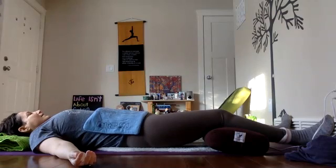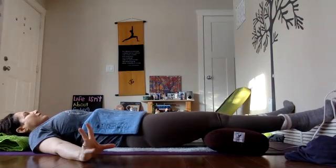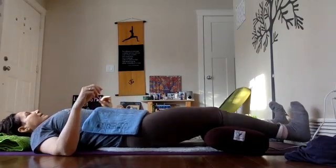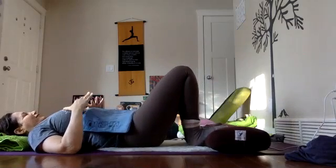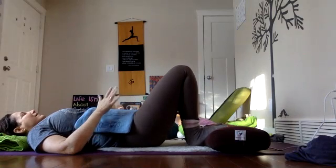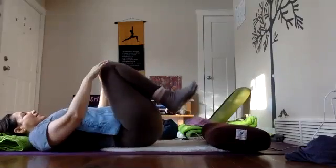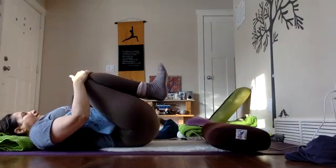If you're ready to make your way out, start with your feet, your toes, your ankles, your fingers, your wrists. And then we'll bend the knees, place the feet on the floor. We did a lot. The back took a lot today. So, if you feel it in your back, you might stay here and windshield wiper a little bit, or hug your knees into your chest and rock the knees around side to side or circle.